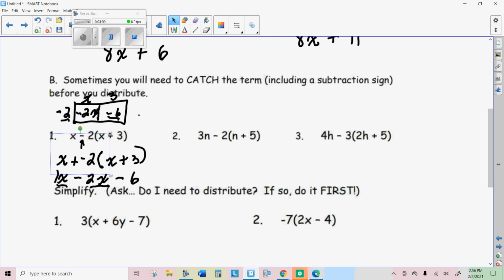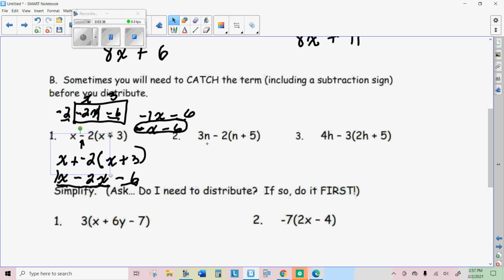I'm running out of room here, so I'm going to write it up here. Negative 1x. And then you have a minus 6 left over. So these two combine into negative 1. Then you have a minus 6. Now, if you were to put this answer in a Google form, I would want it simplified a little more. That 1 can be invisible, so we would just write negative x minus 6 for our answer.